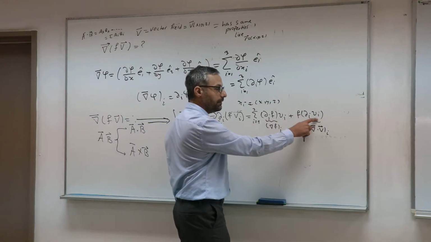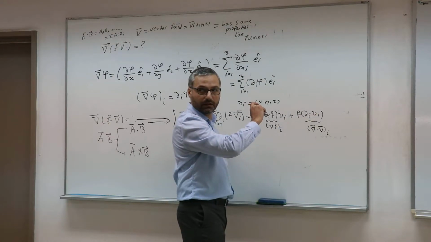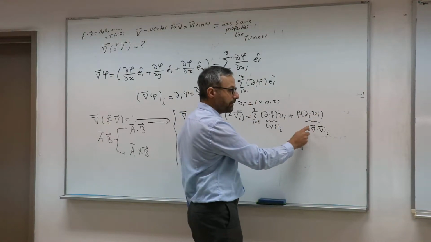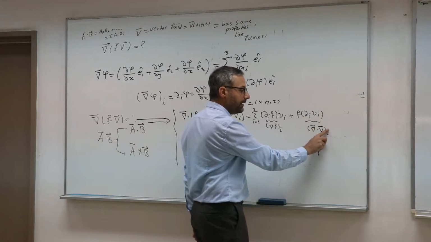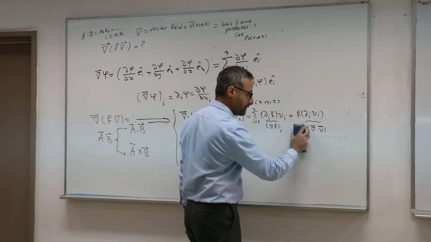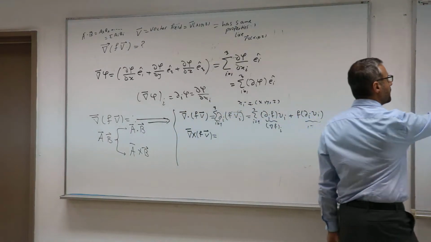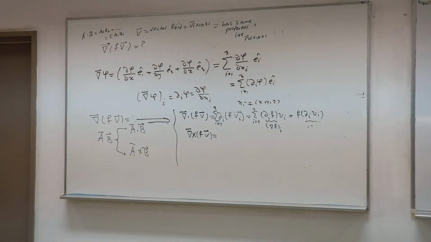Partial derivative i and v_i. It looks like a_i b_i. So it looks like a dot b, because with the sigma it means a dot b. Yes, that's true. I understand, I get your point. If I understood correctly, I need to continue these calculations.